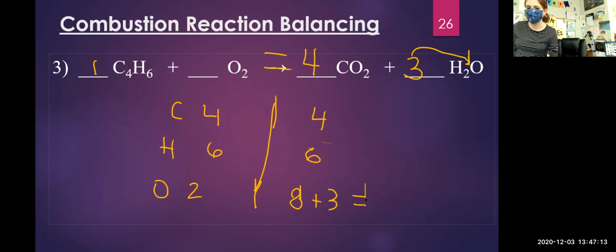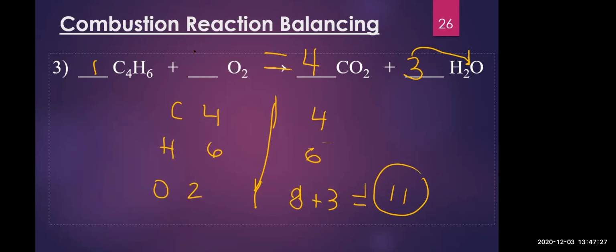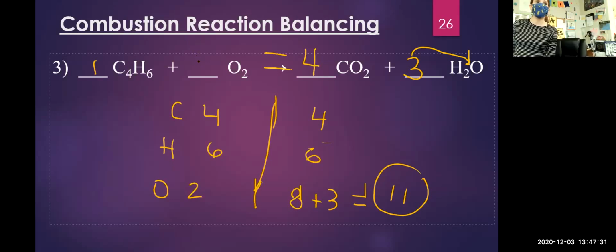11. Oops. So this is going to be one of those that's a problem, right? Because what's half of 11? There is no half. It would be 7.5. And can you have 7.5 oxygens? No, you can't. It's not going to work. It's an odd number. So we're going to solve that by just putting the 11 here and doubling everything else.